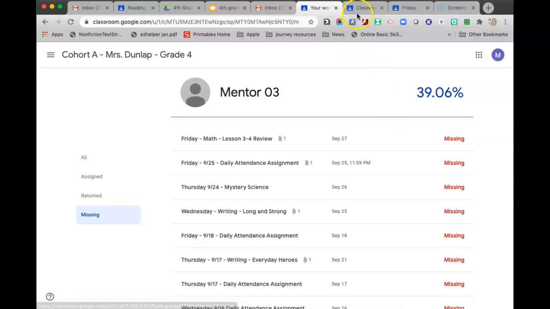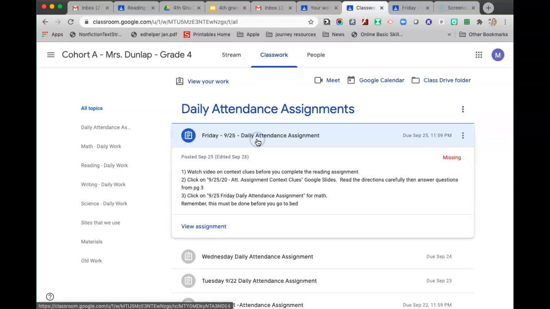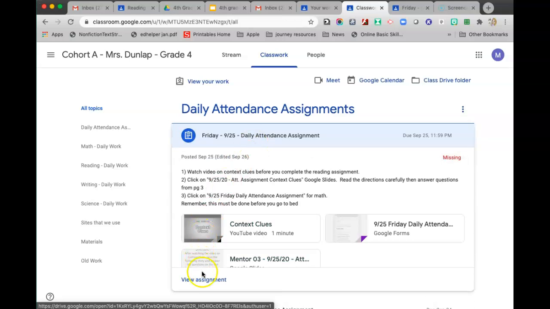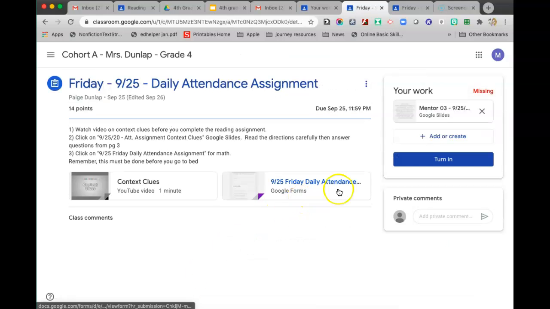So when they're in the Google Classwork and they're doing the work, it's really important that when they're doing the assignment, so this was the assignment from last week, you can view the assignment when they're done. They need to make sure they click the Turn In button or the Submit button. The Turn In is for whenever we have Google Forms that we have them doing, and the Submit button could be a Word doc. It could be the Google Slides that they're working on.